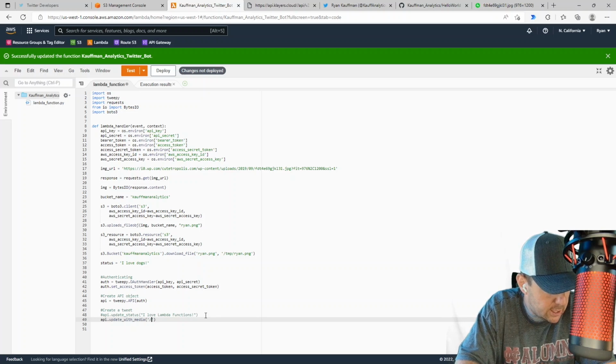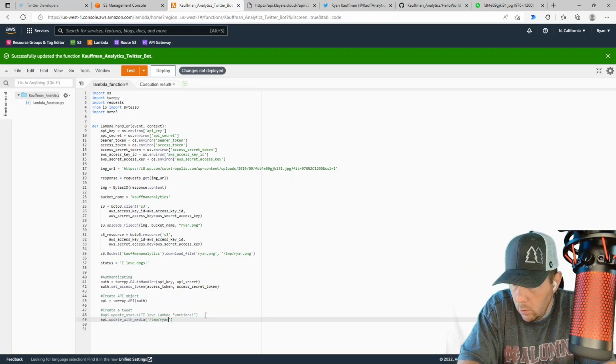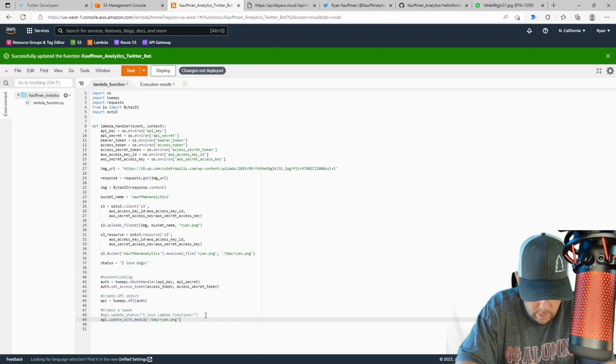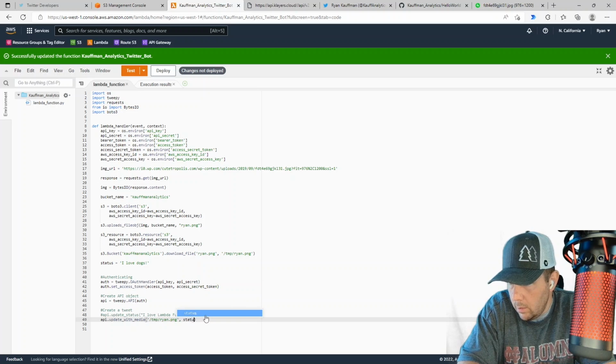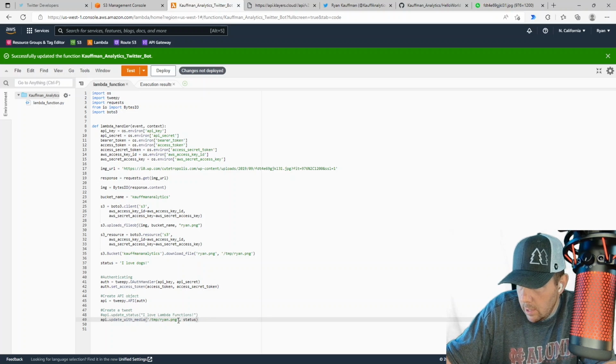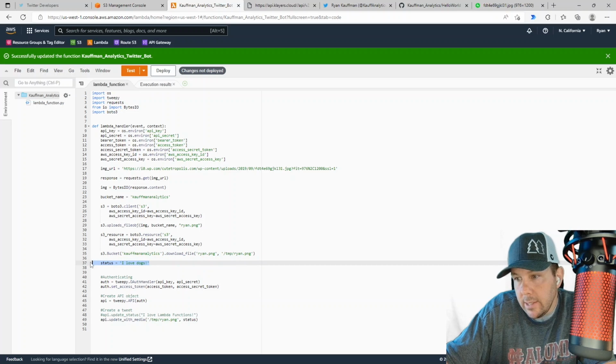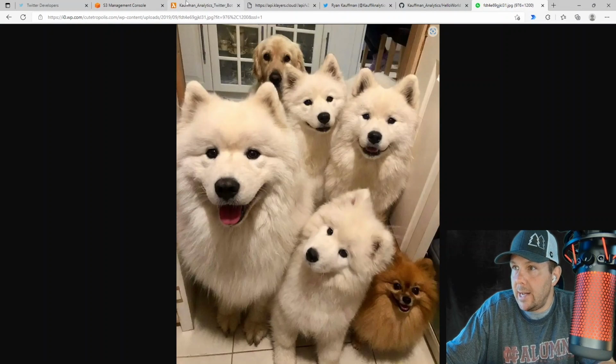So /tmp/Ryan.png. That will handle the picture, and then comma status will handle the text string. So what we should expect when we deploy this is a tweet saying, "I love dogs," with this picture attached.